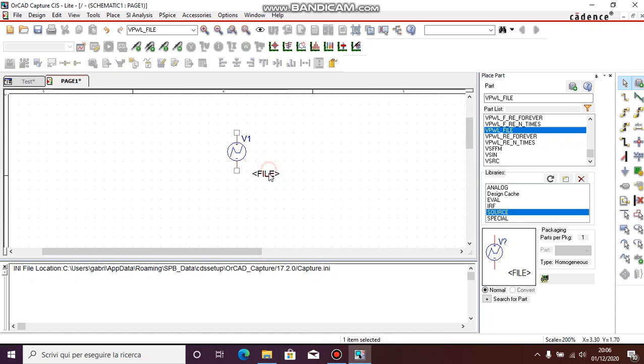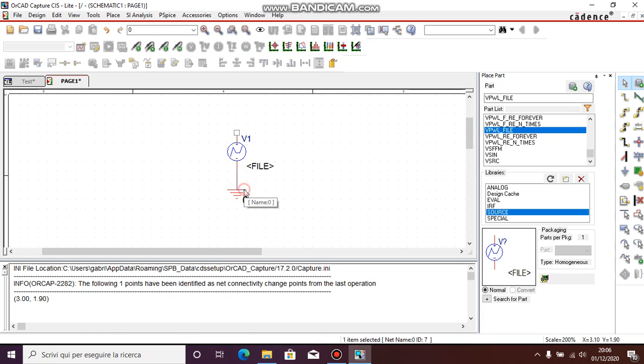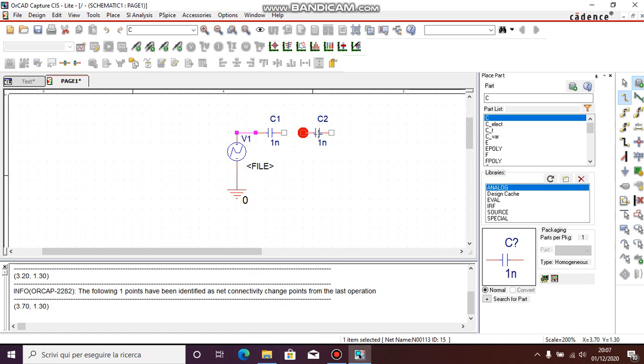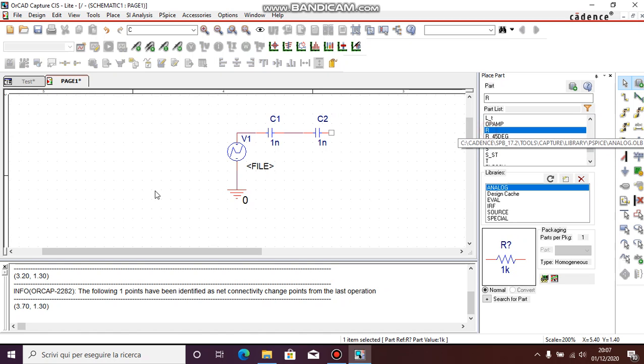Okay. So I'm going to draw a simple high pass filter. So I need some capacitors and some resistors. Just gonna go with 2 stages. Nope. Stop right there. Here we go.